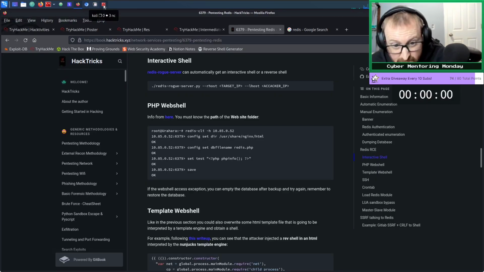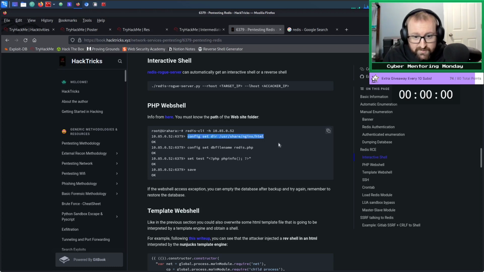So we can effectively do this weird thing where you set the directory for Redis, you set a database file name, and then you set an entry in the database, right? So in this case, we're setting test to this string, and then we're saving the database. And what that does is it will save the database, which is effectively just this, at this path name.